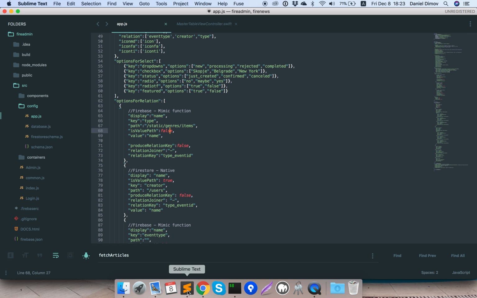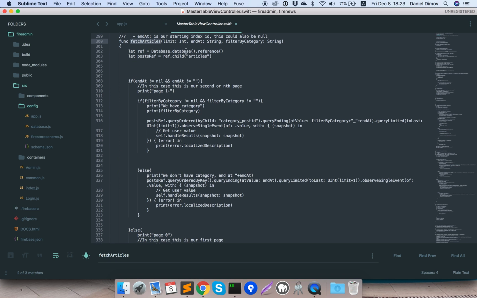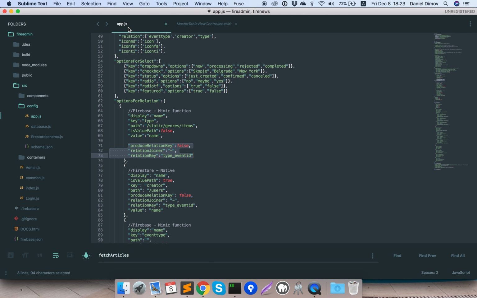Okay, so these are more like advanced fields. And in some cases, when you do a search query on Firebase, you want to have a different value there, a different field inside your database that you will use just for querying your data. This was in fact our need for one of the apps we did. This is the news app we did, and we needed to query and order the data, and sort the fields, and get a field from that separate category. So what we did is produce a relationship key. And this could be false or true.